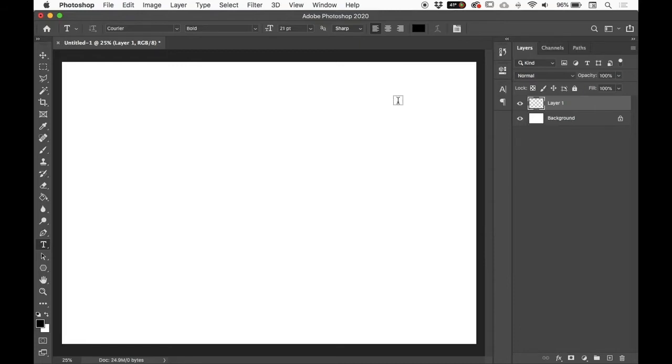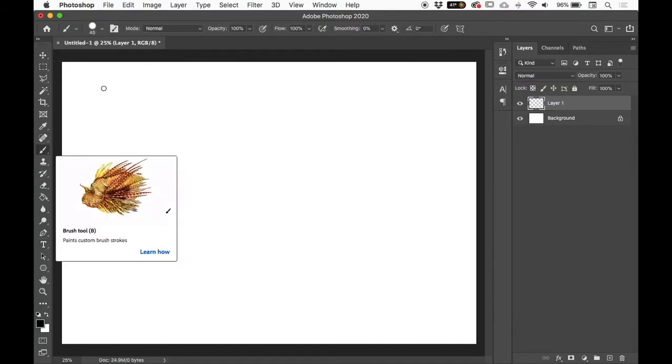So we're going to start off with just doing some rapid prototyping and just throwing some shapes around, and I'm going to show you the basics of doing that and some of the reasons why we use certain tools over the others. So first of all, our main thing just for drawing is going to be our brush tool. So I'm going to go B for brush, and you can find it over here in our toolbar.